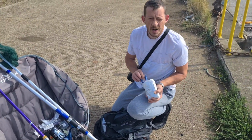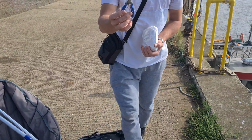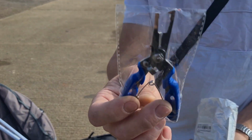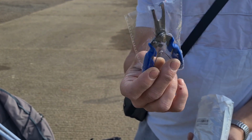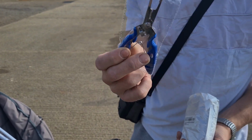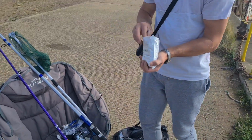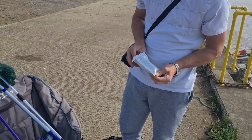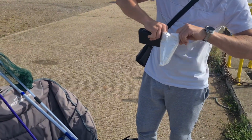The next one is a lot smaller than I was expecting. It came with these little tiny pliers for cutting your line, holding fish with teeth, things like that. I don't expect to be able to hold a fish with very big teeth with them, they're very small for that. So the next part is the actual main box. I don't think there's anything else.